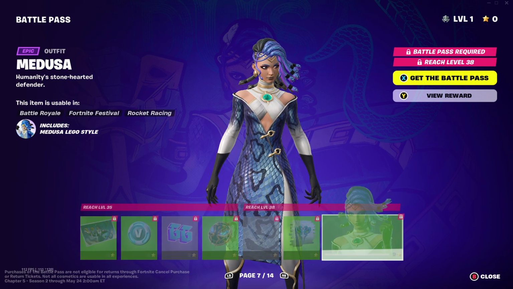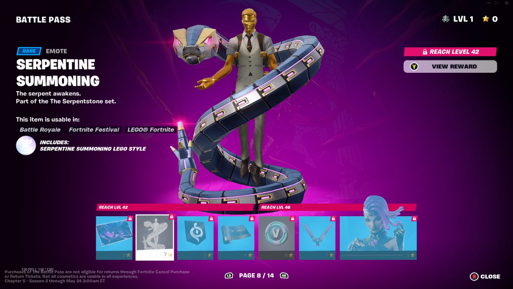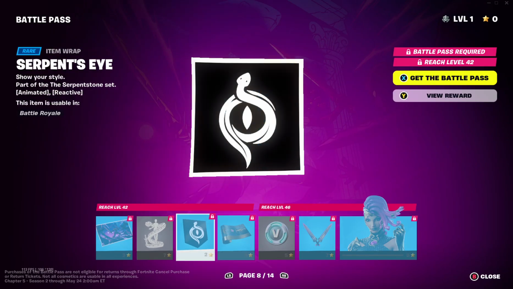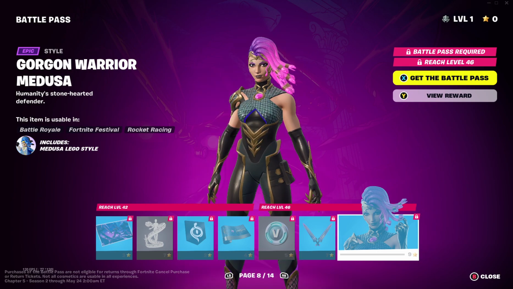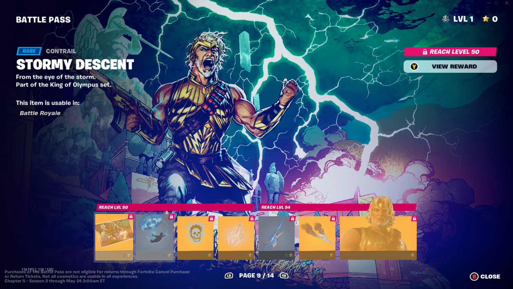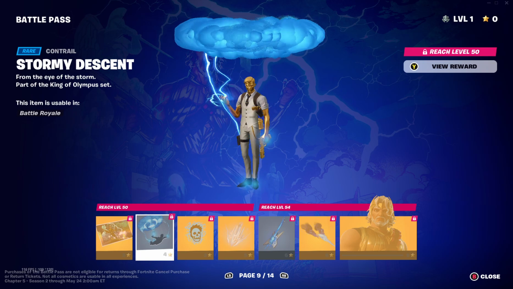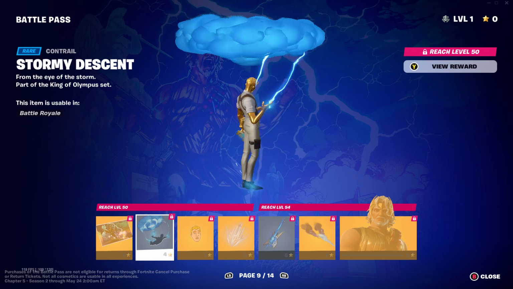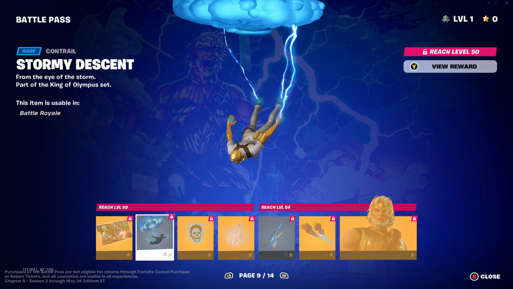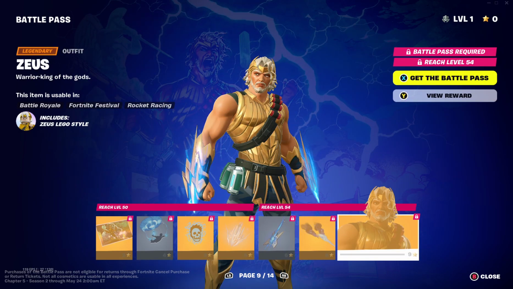Medusa. Emo. It's where he gets a tail like a dog. V-Bucks. Gorgon Warrior Medusa. Oh, now we're getting into like Zeus. I don't know if that's meant to happen or if that's an emote. Oh no, I was meant to glide. Okay. The Grand Olympus and Zeus.